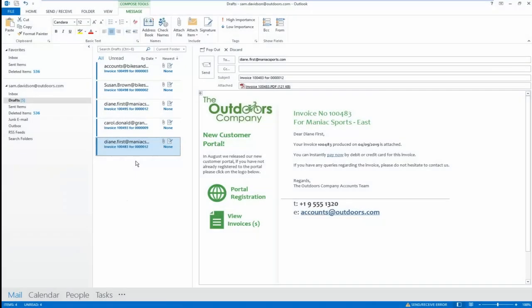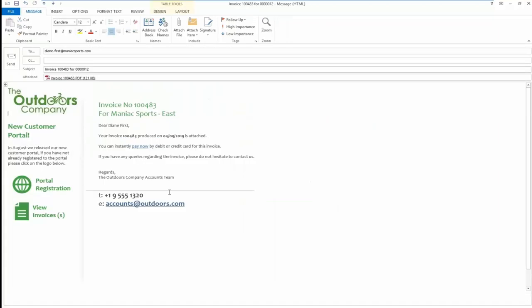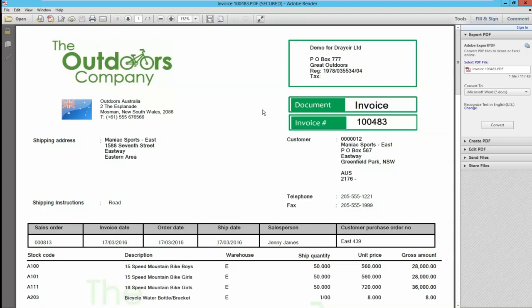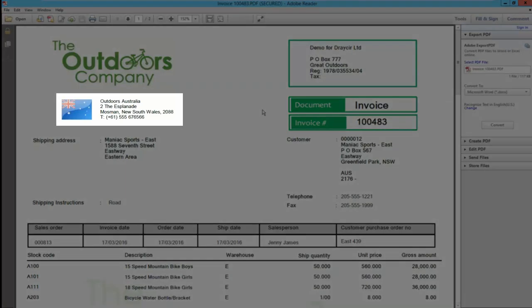Different coloured branding can be applied to emails via Spindle to differentiate emails being sent from SYSPRO to customers in different departments, divisions, or even countries. Note how this email contains green branding, which is also carried through to the email attachment for a consistent appearance. Note how the attachment shows the Australian flag, in this example indicating the customer's local dealer.